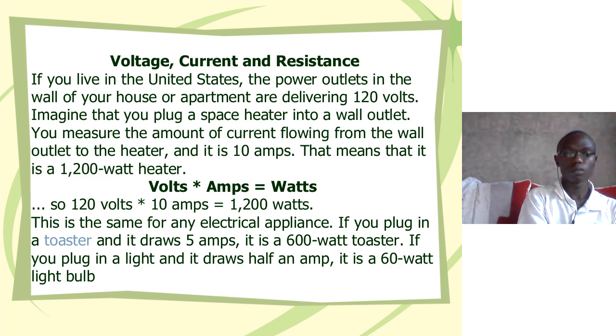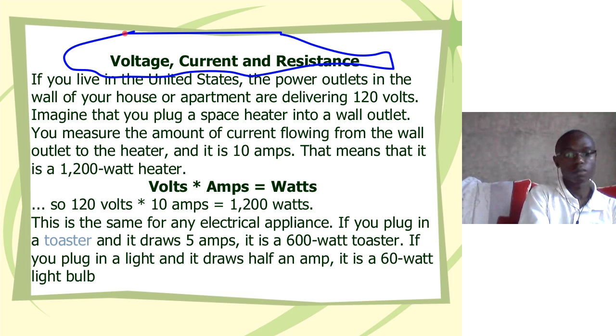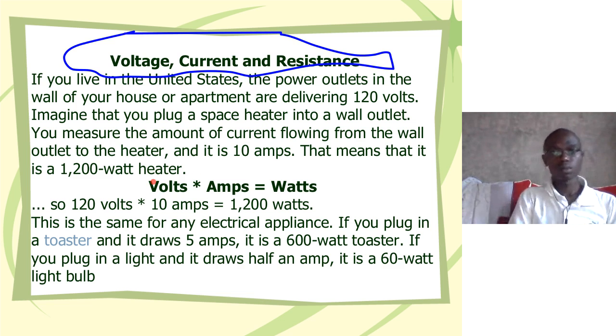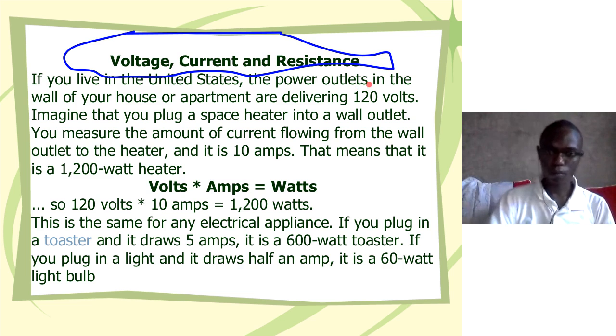Now, these three quantities will move the concept of electronics. If you multiply volts times amps, you get watts. And this brings us to the practical view of what really happens in these power outlets. What do you mean when you talk about that? We are saying that, on average, we bring on board 120 volts.